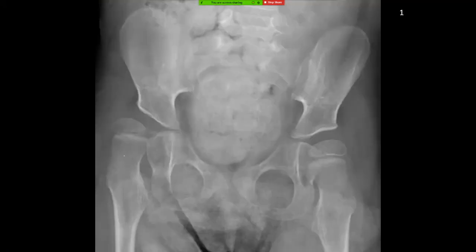Here's X-ray number 1. So go ahead and open up the HipScreen app. And on the main page, select the migration percentage ruler. And then if it's your first time, there might be some boxes that pop up that you'll have to give permission to access your camera. And go ahead and give permission.